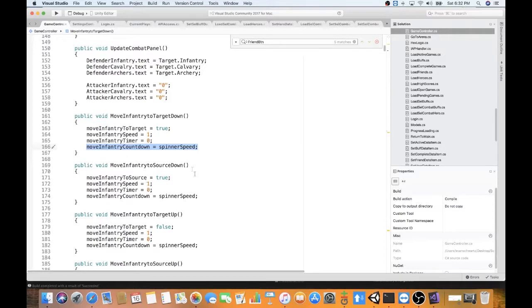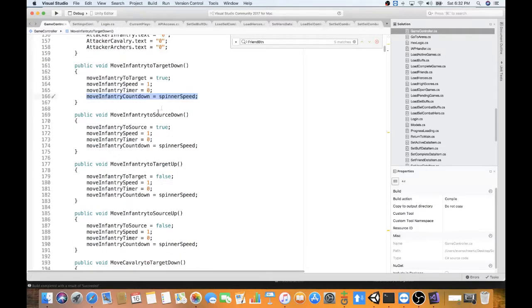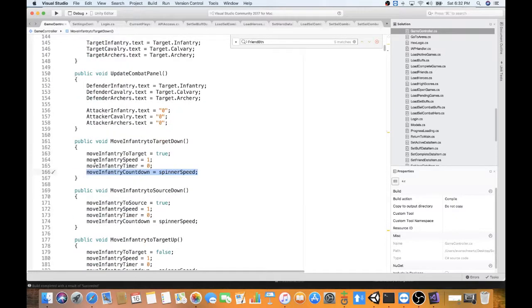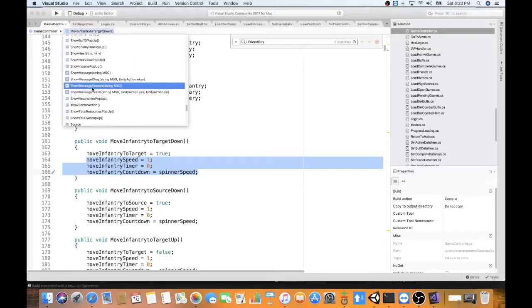So this is sort of the countdown. The magic is in the update, and you'll see that here's the source down, here's the target up, here's the source up. It's just setting flags and resetting all of these various helper methods, these helper variables, to maintain state. So let's go to our update.